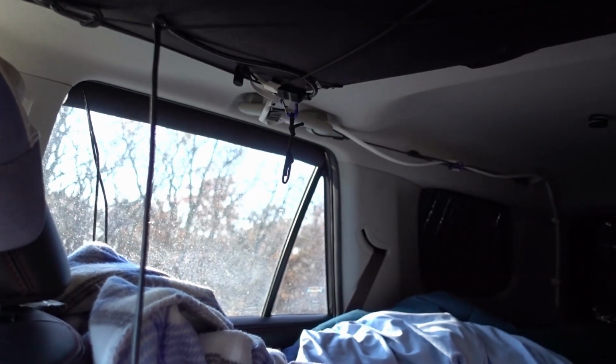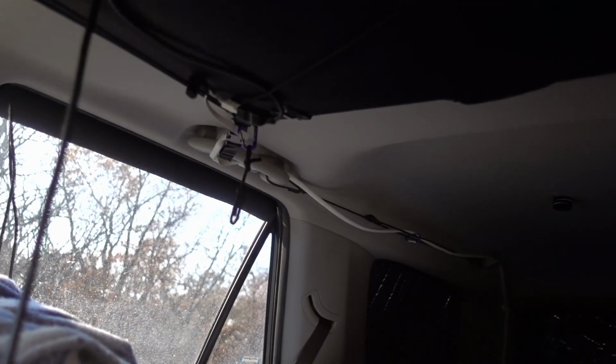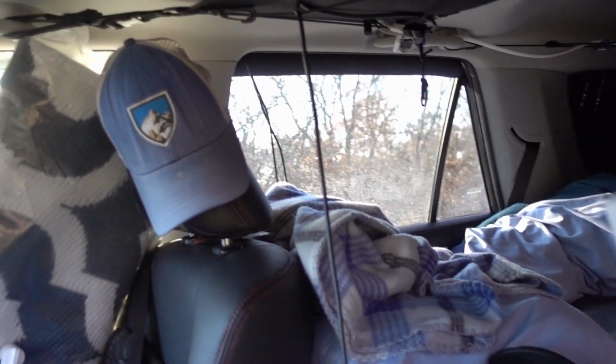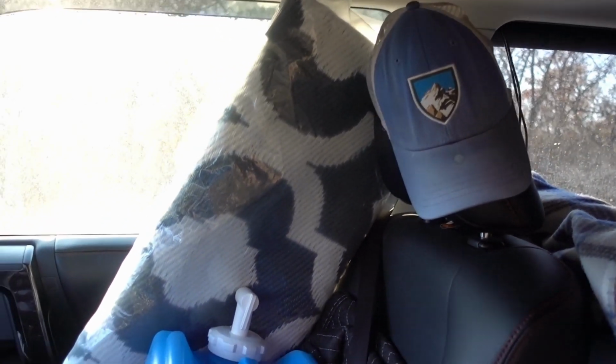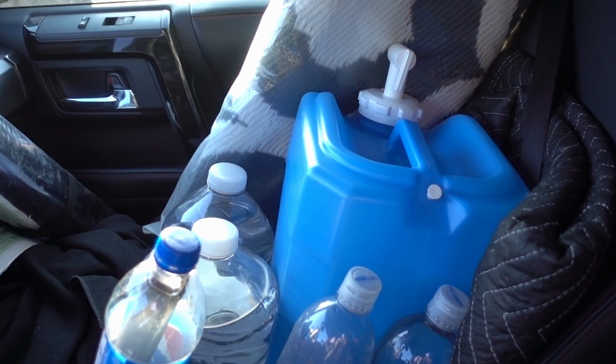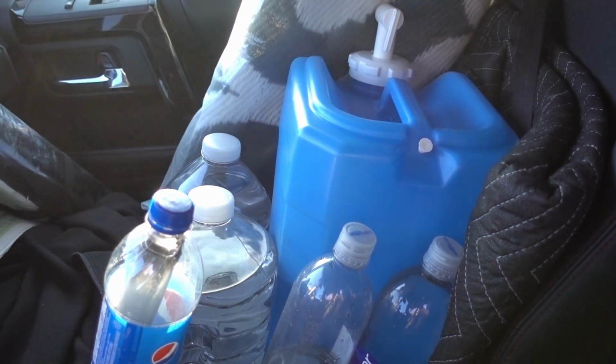And on the other side, my pillow is. I hang a knife as well as a flashlight up there, so in case I need a flashlight or a knife for whatever reason. I keep my hat over there. And then in the passenger side, I usually keep all my water. This is a 5-gallon bag I refill at water refill stations.